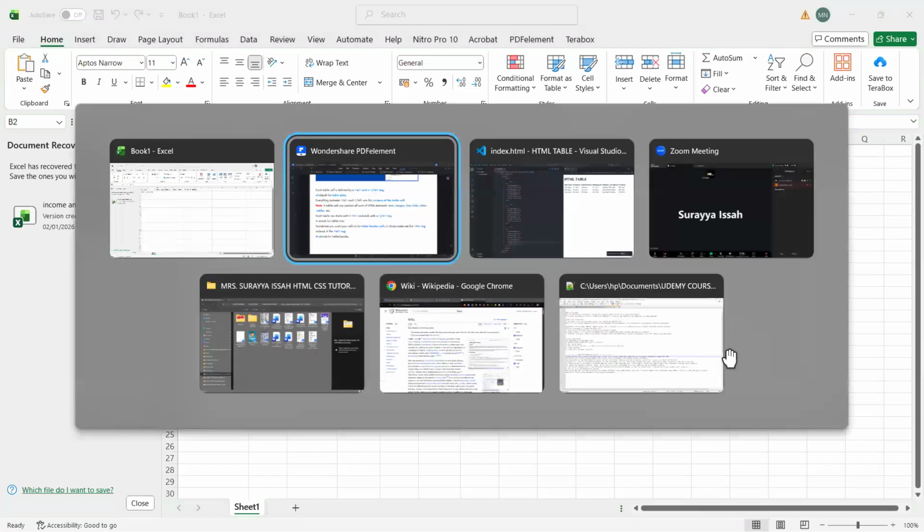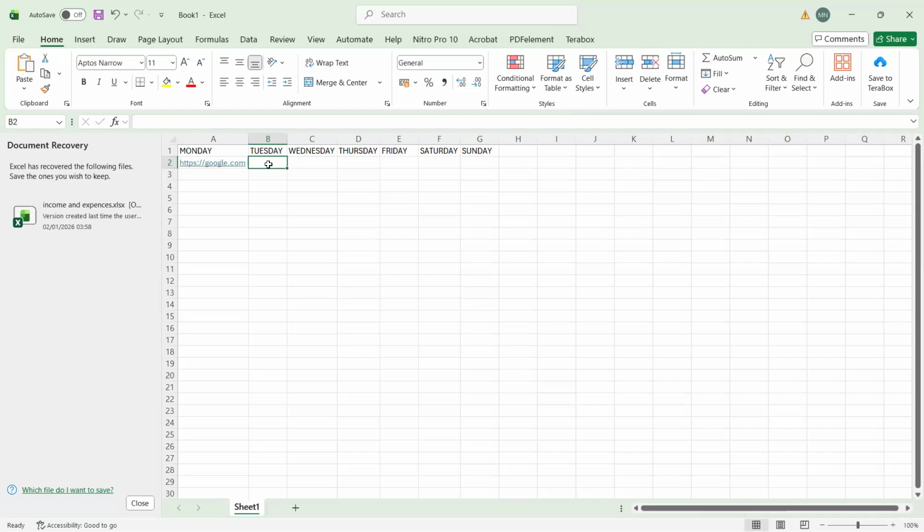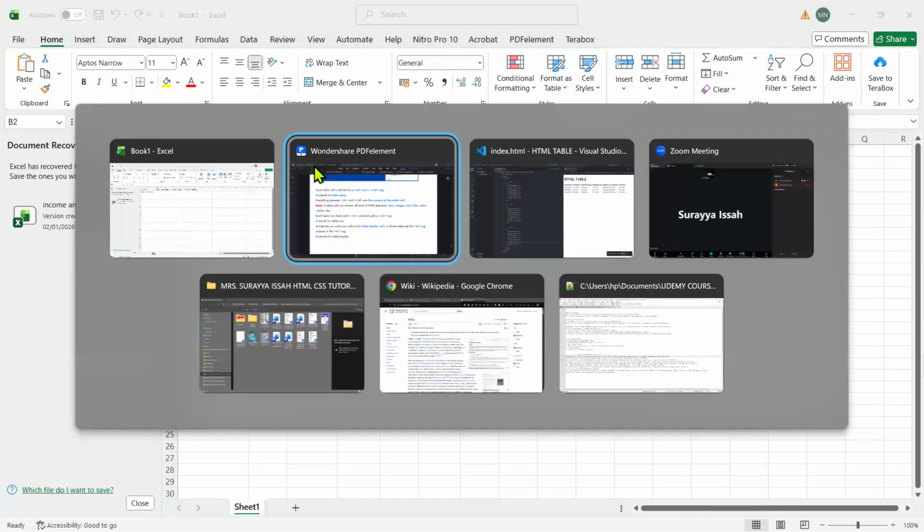You understand? So that's how it works. And if it is a table, as it said, or other tables, I can put a table here, the same thing. Similar to the way we did with nested, now you remember nested list. So here I can put a table inside a table. That is what it is talking about.